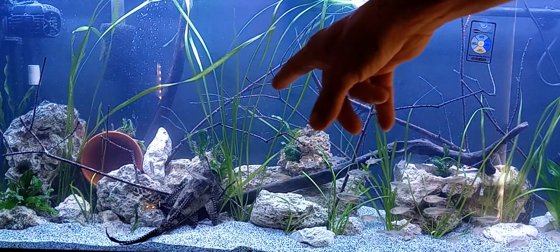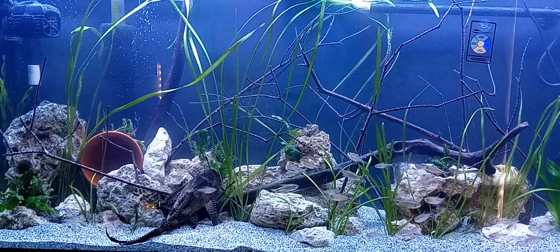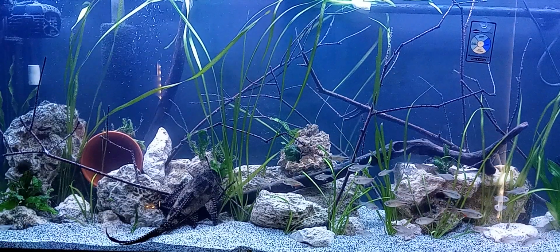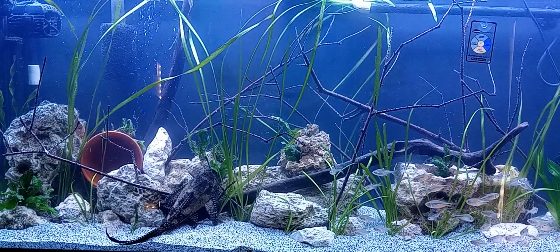I have that big O hyphen pleco, common pleco. I don't like the colors of him or her right now, but it's probably stress from me doing everything I've been doing. I mean, it did live in the bucket for a few hours.